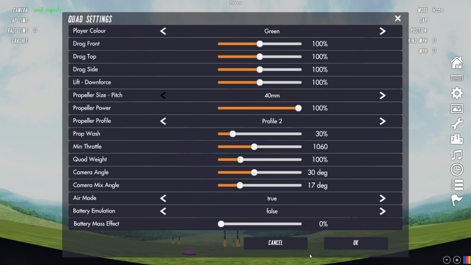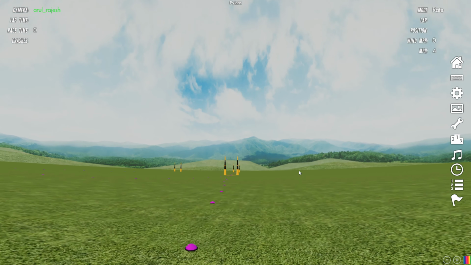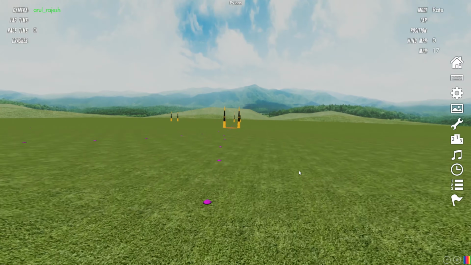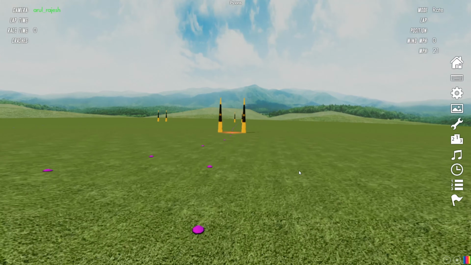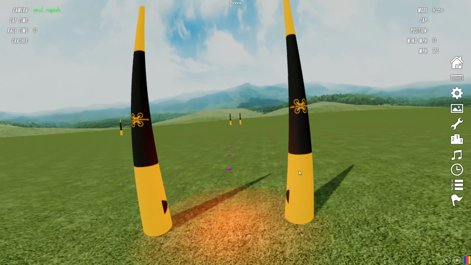So we're going to change our super rates here, and we're going to go all the way down to 50, and all the way down to 50, and all the way down to 50, like that. So our maximum rotational rate is only 400 degrees a second, which is nice and slow.